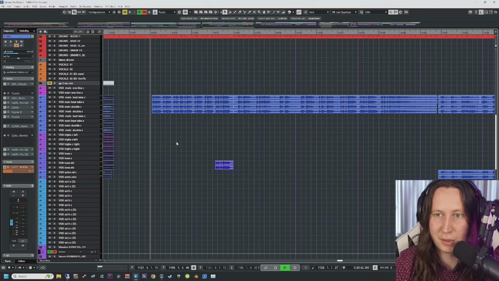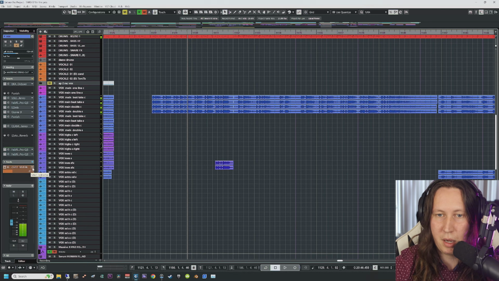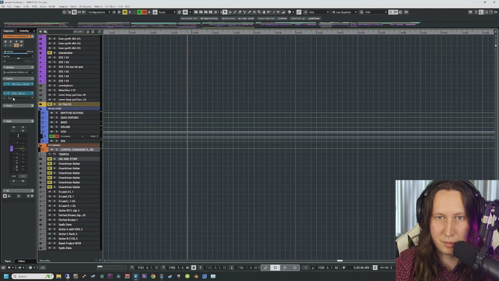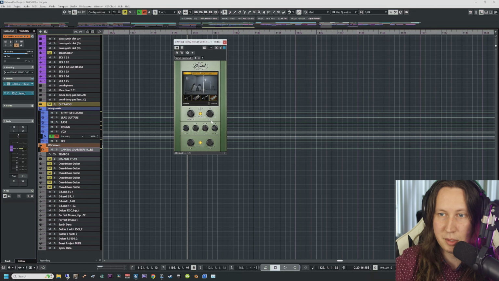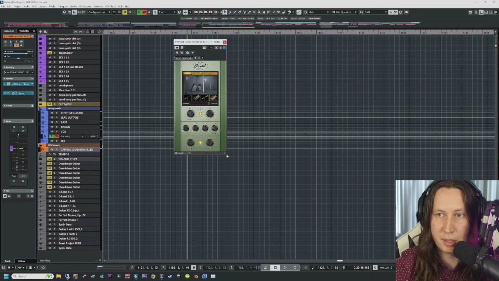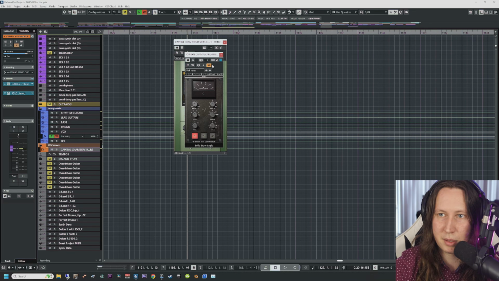But let's listen to this right here. Right out of the door, I'm adding the reverb, which is my Capital Chambers reverb. It's coming out of my effects track. This is it right here. This is basically my go-to preset that I use pretty much on everything. It has really beautiful low end, really beautiful high end. It's not overwhelming.